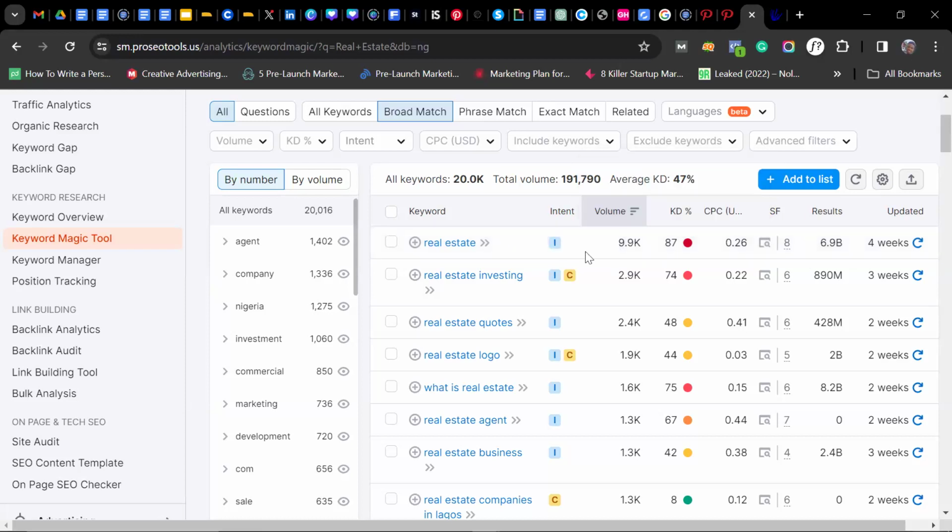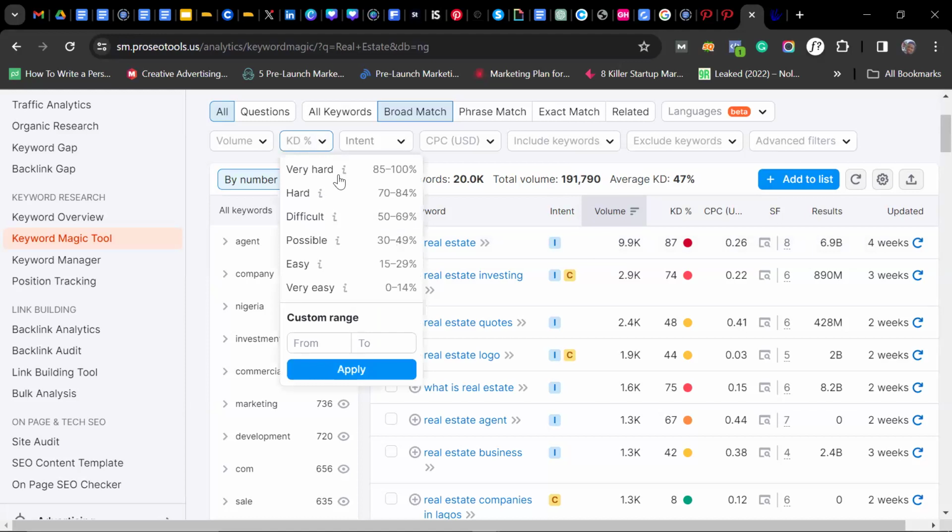Now let's look at the keyword difficulty percentages and what they mean. Look at this place where you have keyword difficulty, KD percent, right? You can see here, very hard, 85 to 100%. 85 to 100% is the keyword difficulty.